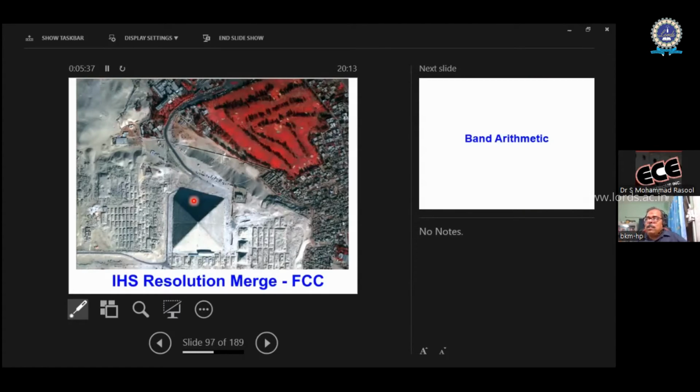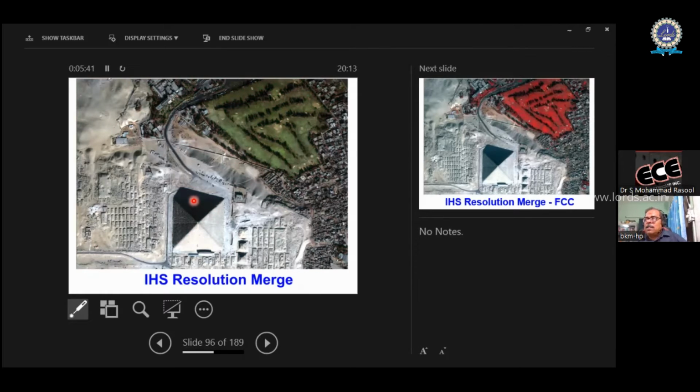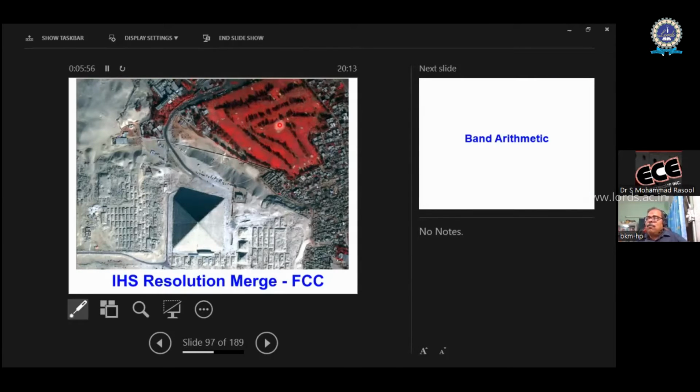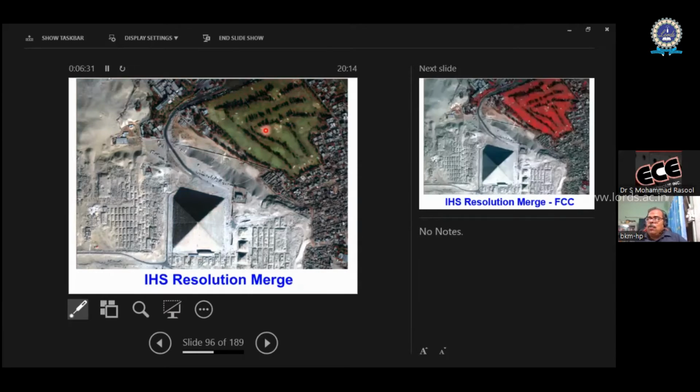So different wavelength combinations have given rise to different kinds of color images. This is called a true color image. Here there are, I think, dates or some plantations. They are seen in the natural green colors. Here, instead of the blue, infrared is used. Vegetation very strongly reflects in infrared, and infrared data is displayed in red color. Wherever vegetation is present, you will see it in red color. That's why such images are called false color composites. Google doesn't bother to give you false color composites because they have to buy infrared data. Since they are giving you free data, they use only true color images like this.